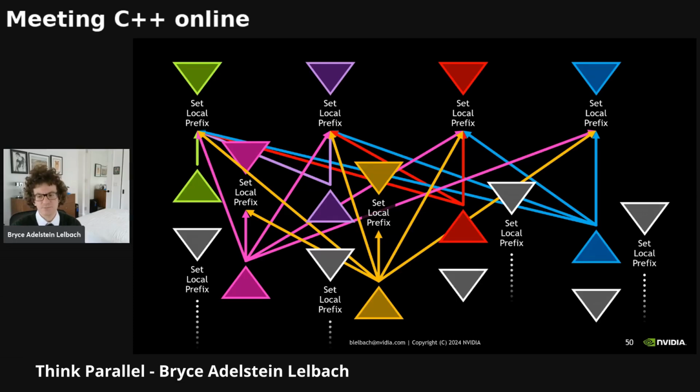Eventually, the predecessor prefixes for each tile become available. The tile completes, and another tile starts executing. By utilizing oversubscription, that is, having many more tiles than physical threads, we can effectively hide the latency of waiting.